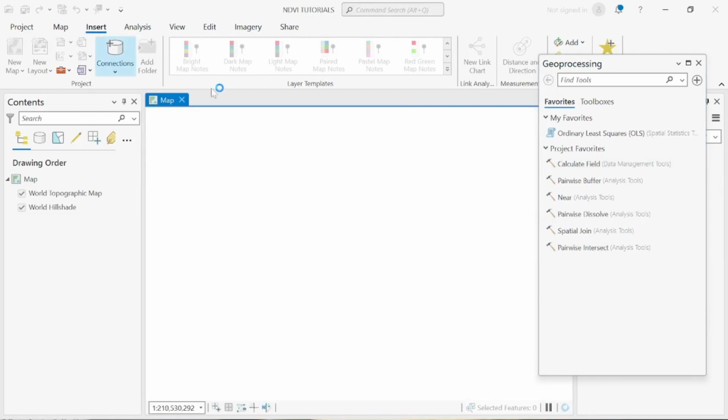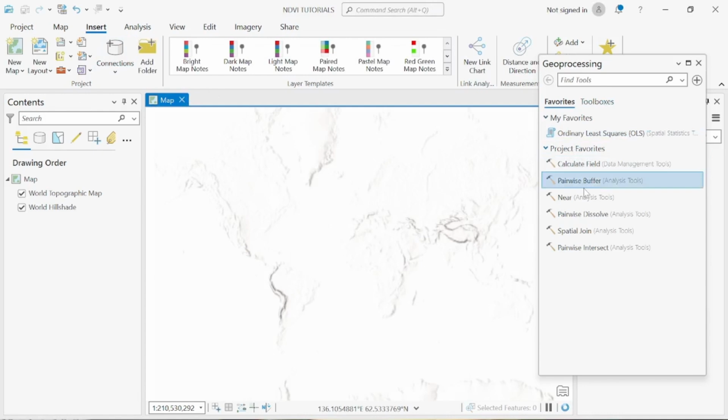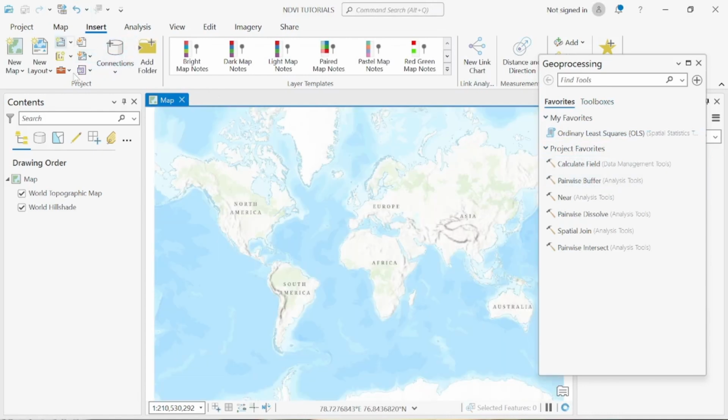So this is the interface of ArcGIS Pro. We have our map here, our geoprocessing tool here, which we'll be using, and then we have to import our Landsat image.